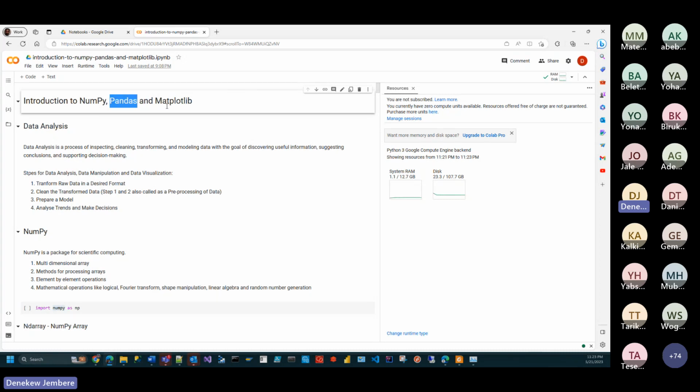So Matplotlib is the third important library, which is used for plotting your different types of graphs. So today we will briefly see Matplotlib, and this introductory part will be concluded by looking at different capabilities.